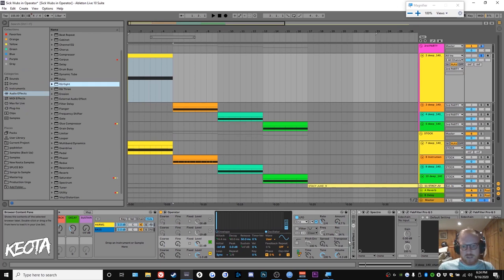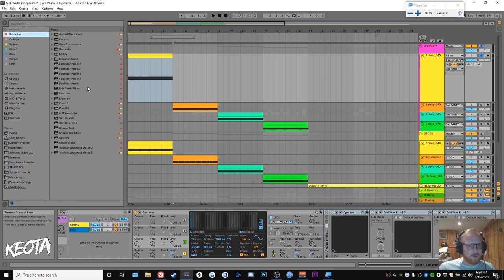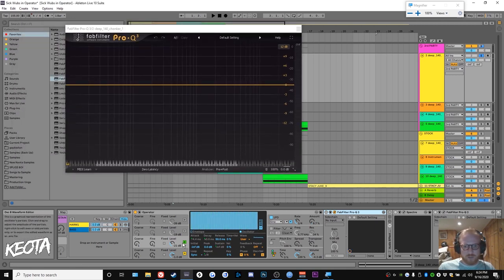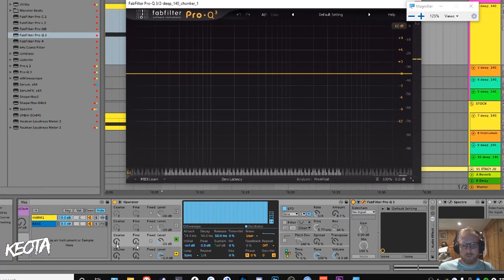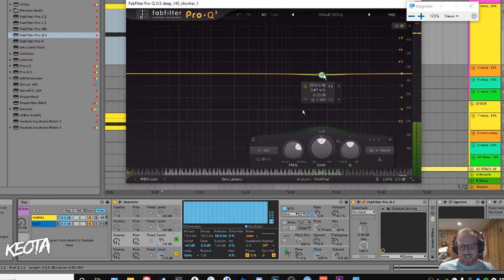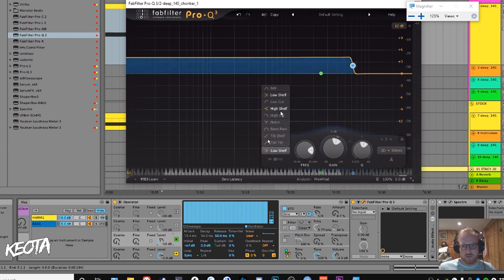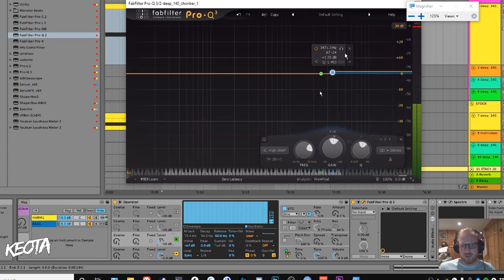So I think the reason there is because if I was just to look at this, actually, I'm not going to look at this in EQ8. I'm going to use Pro Q3. Basically, if I were to fill up this whole spectrum here with a course one. So this is why it's interesting. This is why, or at least part of the reason why, you might want to use other courses. And now what's interesting is you'll see this steep cutoff around here. And there's some weird, I don't know if it's an artifact or folding or whatever you would call this, but you do get some stuff that is above that. But it sounds kind of like an artifact of some kind.